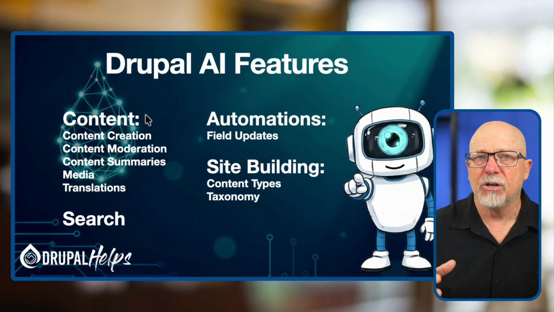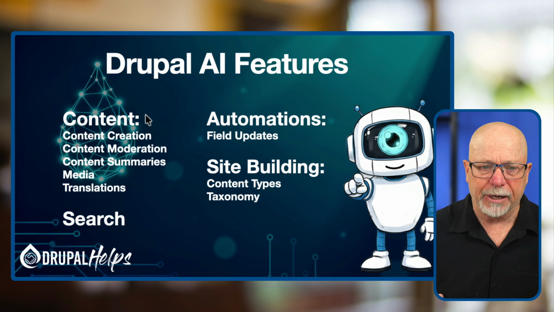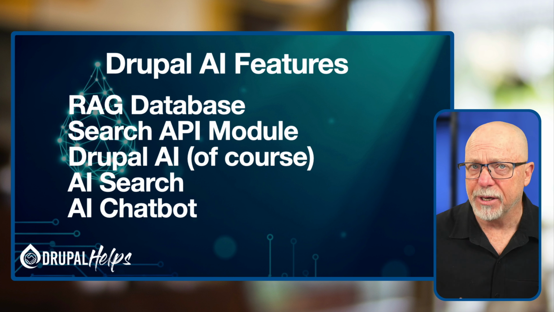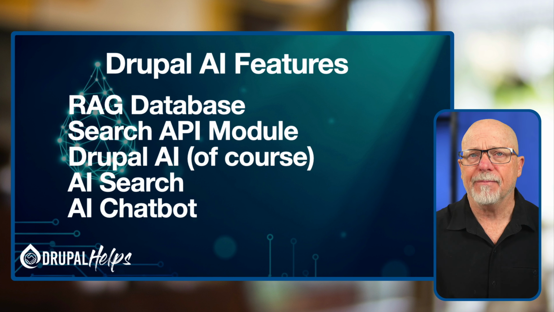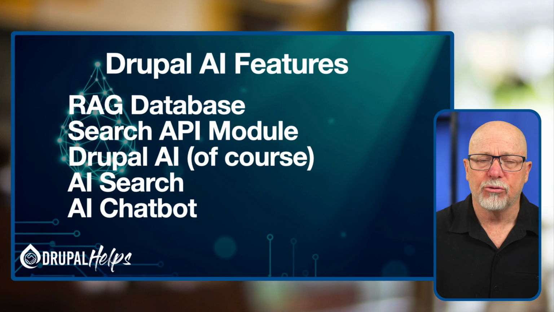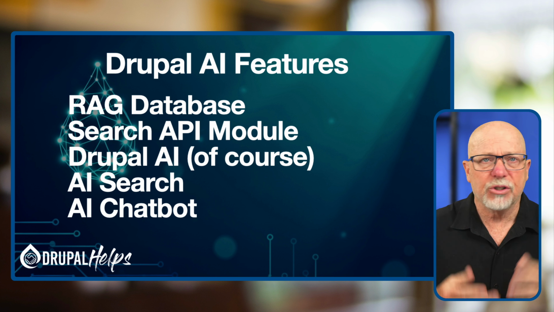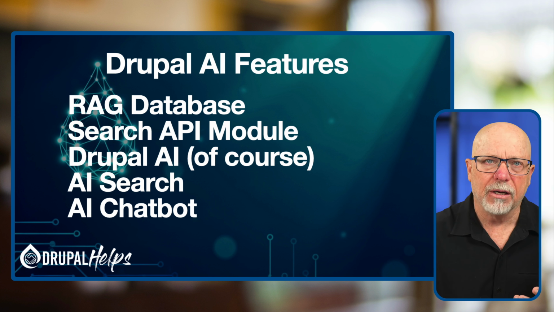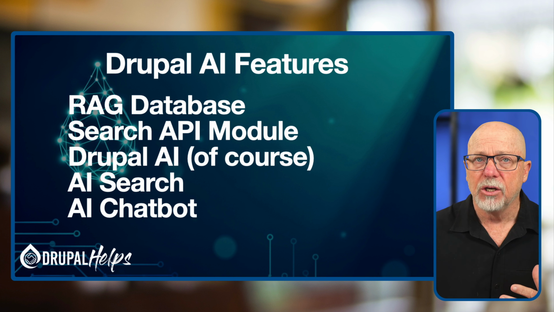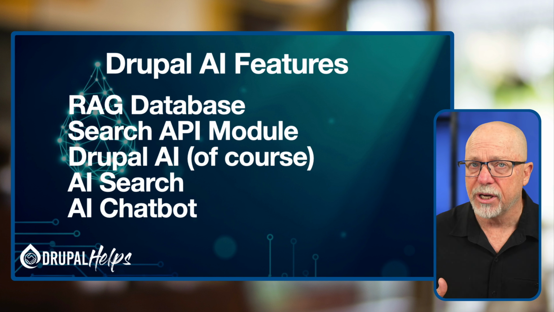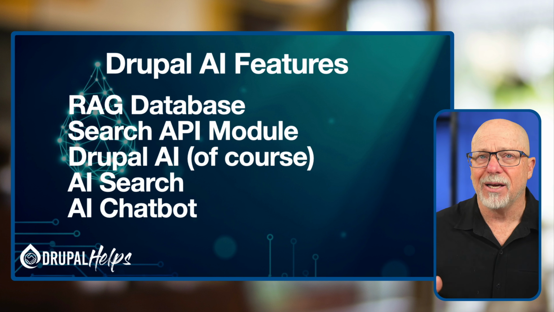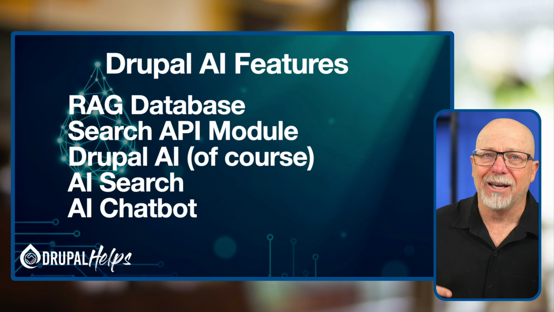So there are a number of things you need to get this working. You're going to need a RAG database. I'll talk a little bit more about that in a minute. You'll need the Search API module, Drupal AI module, AI Search module, and the AI Chat module. Now, some of those are built in, of course, to the Drupal AI module. We'll just need to turn them on. If you've been working along on a plain vanilla Drupal site, we will need to install the Search API module. If you're using the AI version at Drupal Forge, well, then that's already provided.